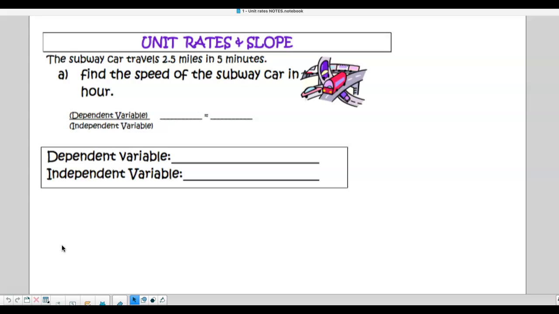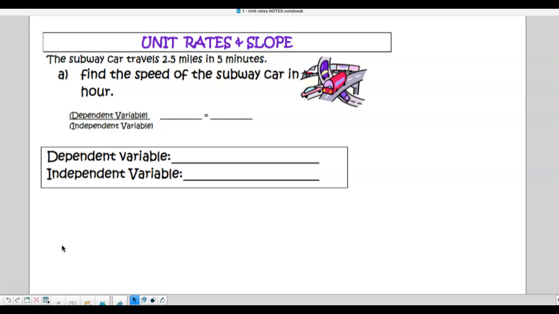Yeah. Something going up or down. I agree. Like a hill or a ramp, right? You go skiing on the ski slopes because it's slanted, okay? So when we talk about slope, we're going to talk about that, but we're also going to talk about unit rates. We're going to talk about what independent and dependent variables are.